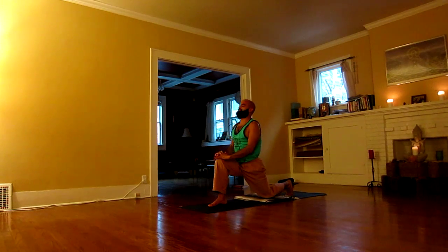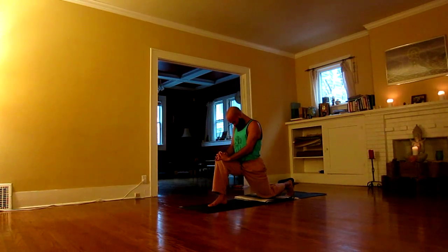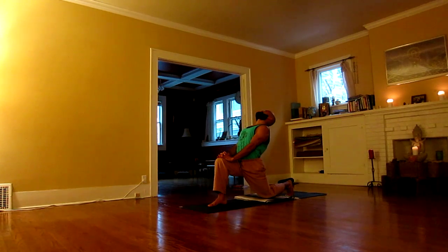Exhale, interweave the fingers over the front knee, lunge forward and look in. Keep the elbows relaxed into the side ribs. Toes are relaxed. Jaw and tongue are relaxed. Feel the rib cage expand with each in-breath. Inhale, push the chest away from the knee, look back and up.